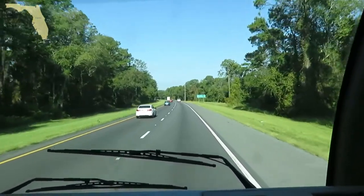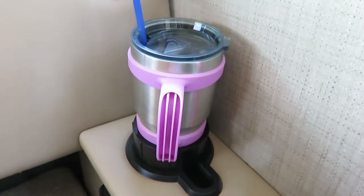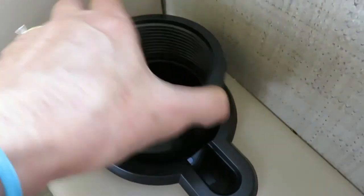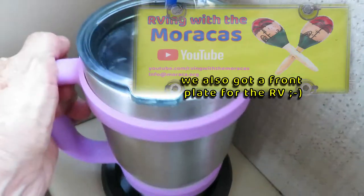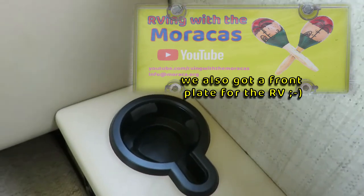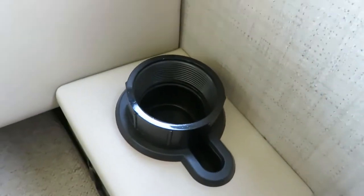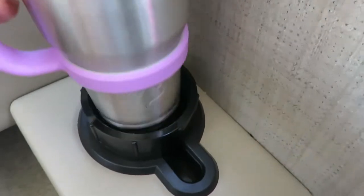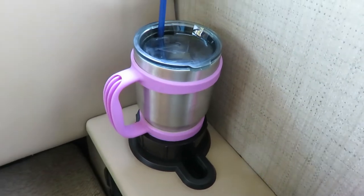Keep on driving. One of the cool new features that we added to the RV is this cool cup holder. I'm using my big cup and as you can see, the cup holder — it used to wobble when I put the cup in it. It was just terrible. So we added this 3-inch PVC fitting. It was white, but I spray painted it black, and it works really well. The cup fits in it very nicely, it doesn't move, and we have one on each side.